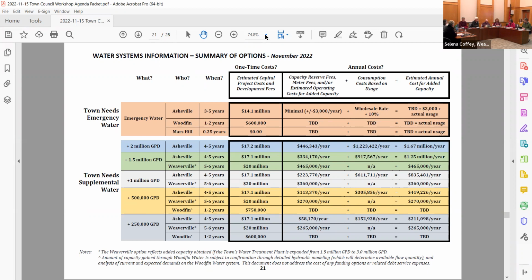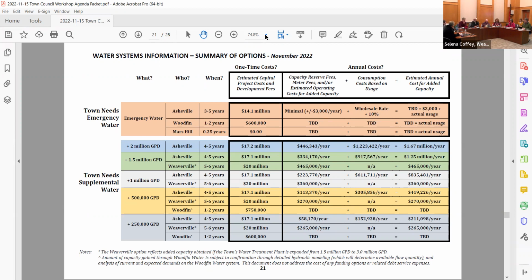The other thing to think about when you're considering the Asheville one is that it is not Weaverville water lines. It's still Asheville water lines owned by Asheville, used by Asheville. We're still just a customer that can be cut off anytime, and price increases at any time. And not just any customer, the end of the line customer. Right. So it's a risk. Those are the intangibles that I think town council is wise to consider as well.